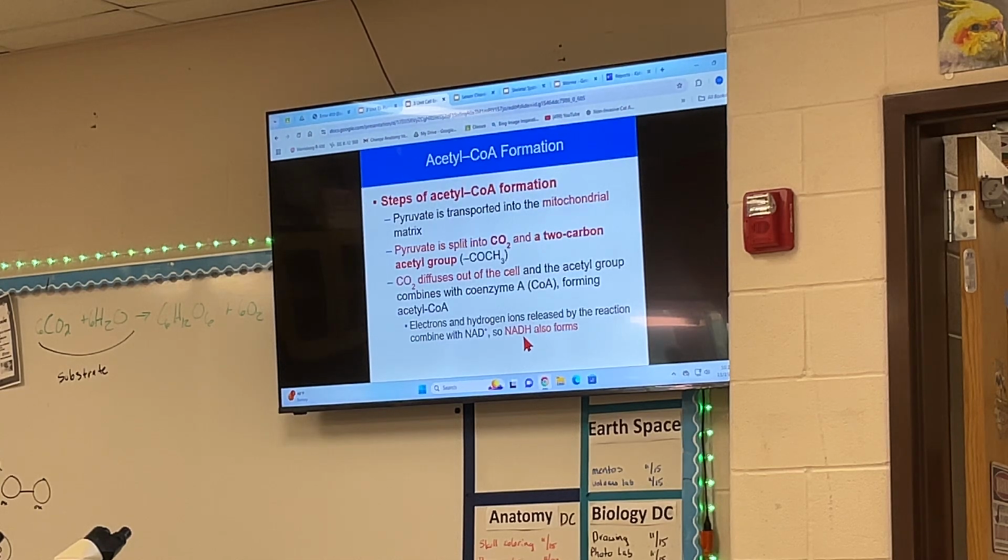Matrix. The matrix is, you know how we had the stroma in the chloroplast? Yeah. Is the fluid part? Think of the matrix as the stroma. Okay. And also cytoplasm. It's the fluidy part inside the mitochondria. Yeah, I was thinking like Matrix, like the Matrix. Yeah. No. It's the fluidy part inside the mitochondria. Just like the stroma was the fluidy part inside the chloroplast, just like the cytoplasm is the fluidy part inside the cell.